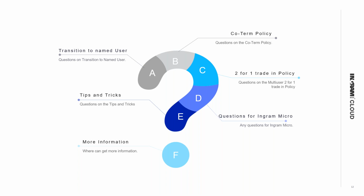We have another question. With the 50 subscription minimum for Premium Plan, is there any plans to change that at any time? I've spoken to a lot of customers with 20 to 50 that really want to access it. At this point, we haven't had any indication that they're going to reduce the minimum number of subscriptions for the Premium Plan. We'll definitely take that question to Autodesk and see what they say.